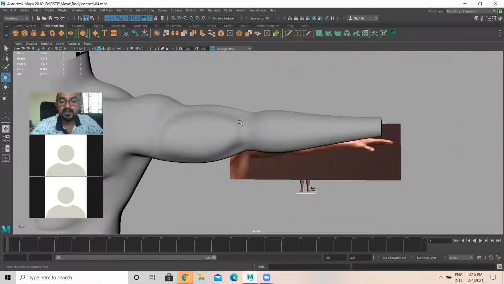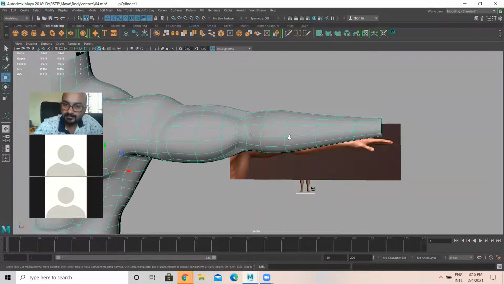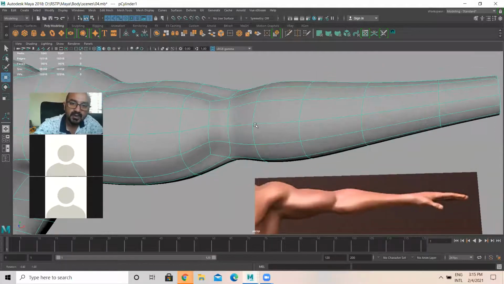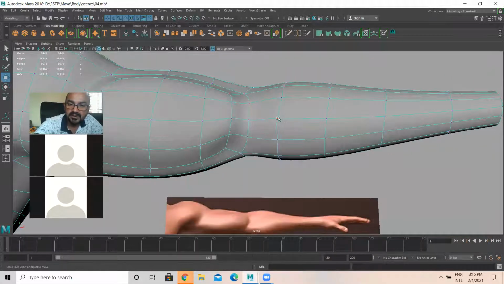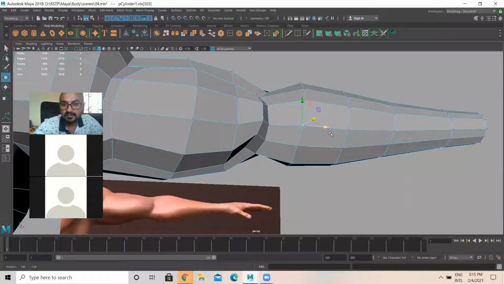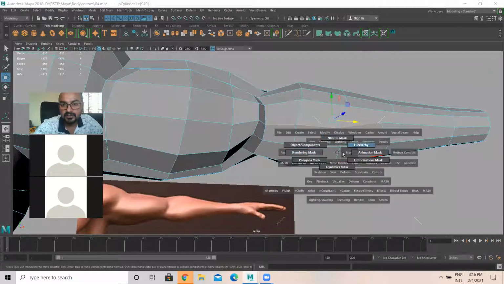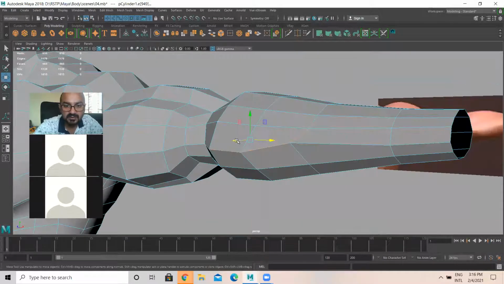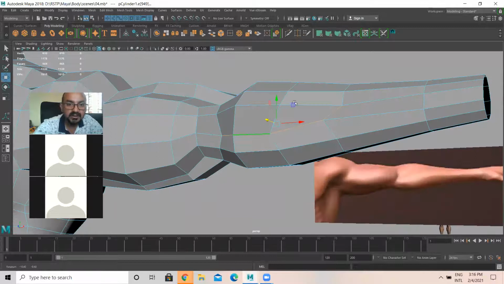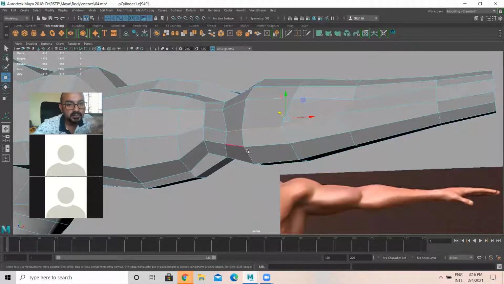So finally, the forearm part we have to do. A well-built forearm, you get something like this. This vertex, you place it here. This vertex, you place it here. This vertex a little bit up like this. Now, 1, 2, 3, 4. This 4 inside. You get this particular muscle separately, the bottom muscle separately.